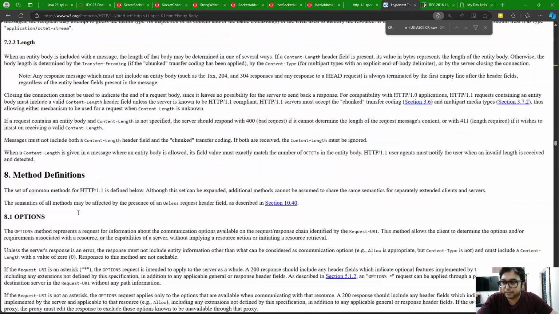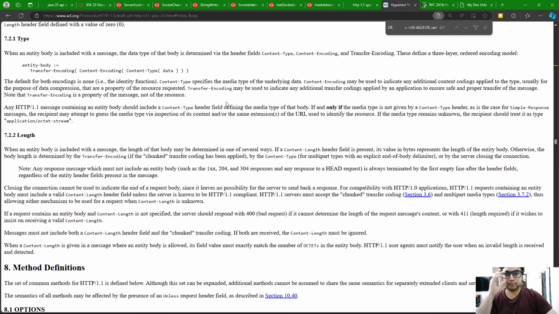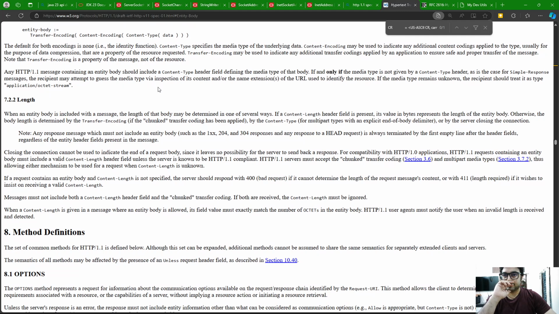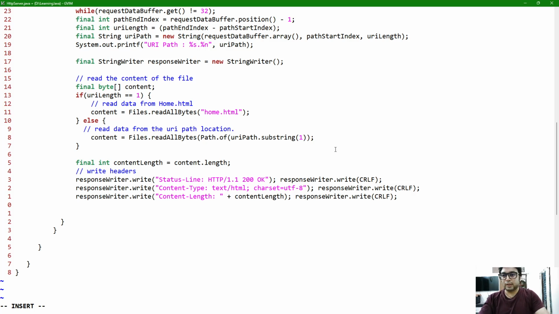Options, get, post. Response writer dot write content length, response writer dot write.